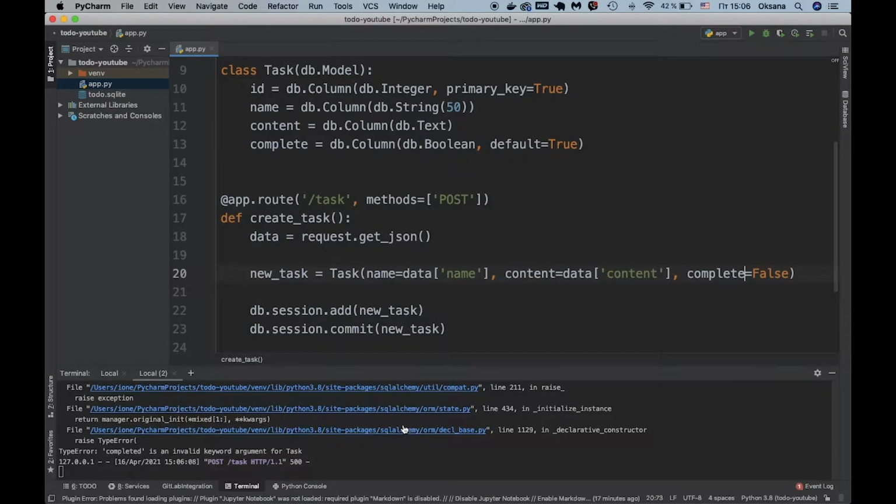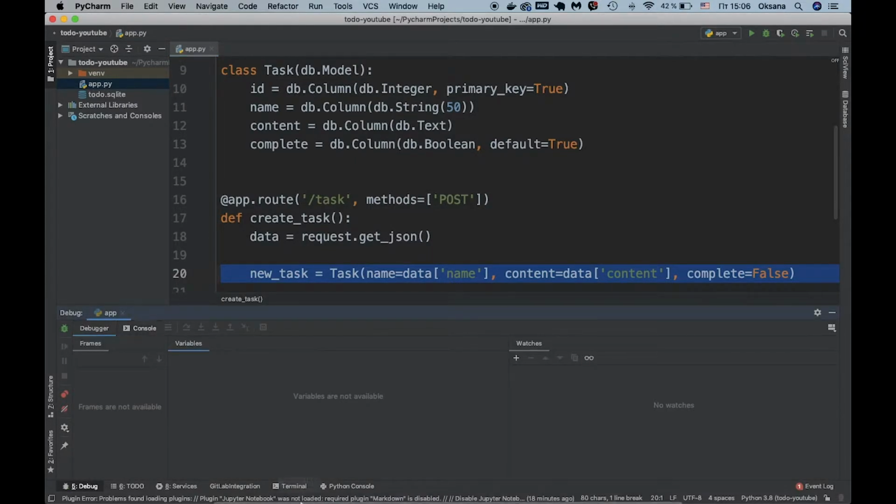Okay, I'm not in debugging mode, so I will just press Command G to stop my application and then rerun it.